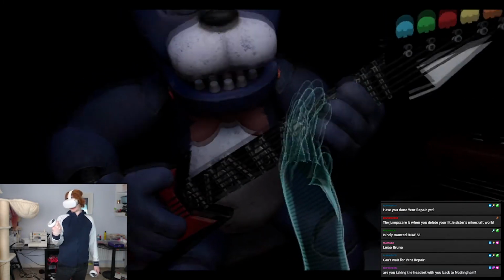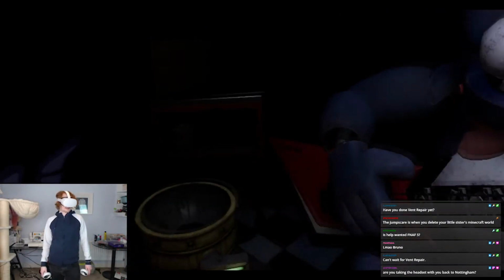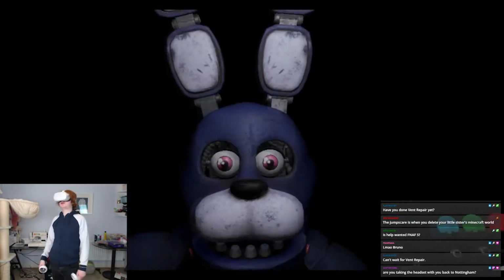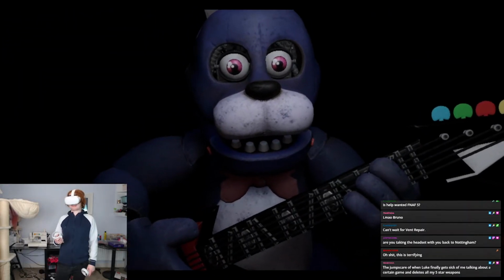Welcome back to Parts and Service. Oh no, it looks like Bonnie's guitar is out of tune and must be recalibrated. I've changed my mind. We must firmly grip Bonnie's left eye and carefully remove it from its socket.